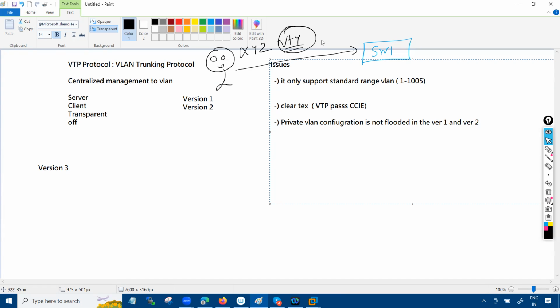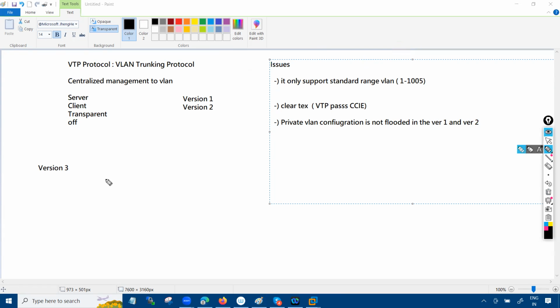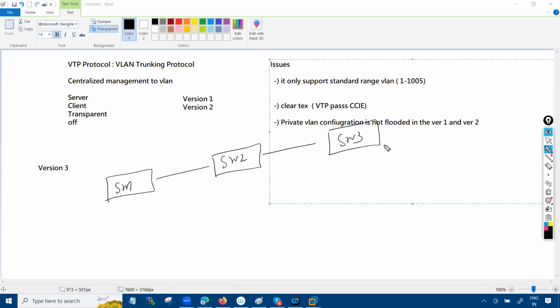If you remember the concept of private VLAN, we have switch 1, switch 2, and switch 3. Say I configure one VLAN over there. In a standard VLAN, if I create VLAN number 10, VTP will flood this information to the other switches, so there's no issue. All the devices have 10. If I create VLAN 20, it will flood the VLAN 20 information to all the devices.